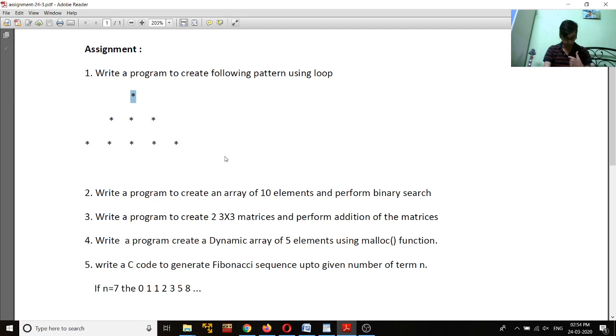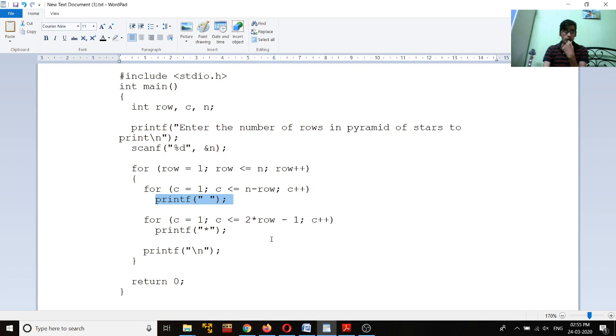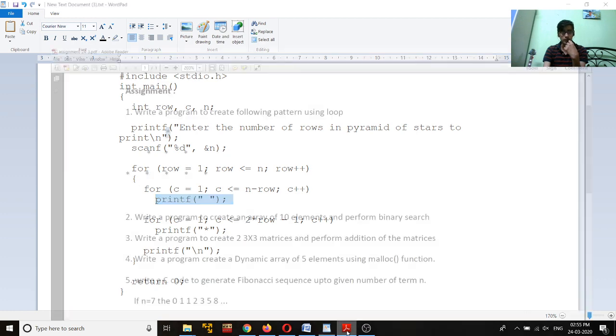After that the outer loop will iterate again, and the value of row will become 2. Then this value will be n minus row, that is 3 minus 2 equal to 1, so the first loop will iterate once and 1 space will get printed.